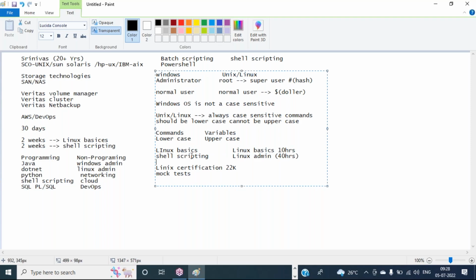But shell scripting is very good, right? When we go to the industry, it is useful, right? Yes, it is better to go with Linux admin with shell scripting. How many days will it take to complete Linux, Linux admin and shell scripting? It depends. If you take 1 hour daily, it will take 45 days. What about Unix commands? It will be covered in Linux only. There is no difference, both are the same. Here there is no shell scripting. If you want, we can also add shell scripting in the same course content.